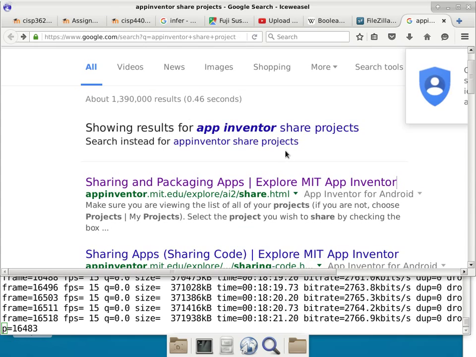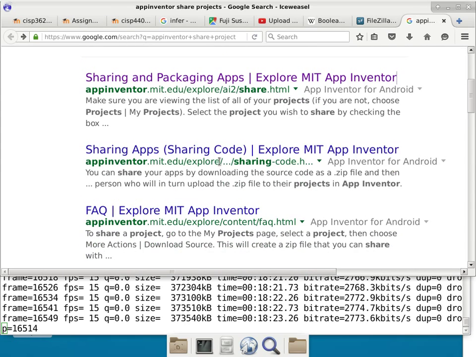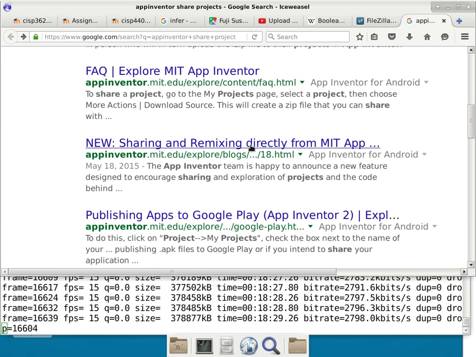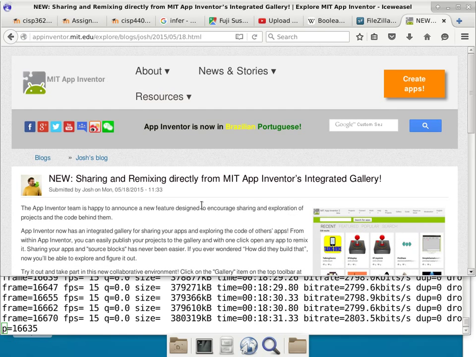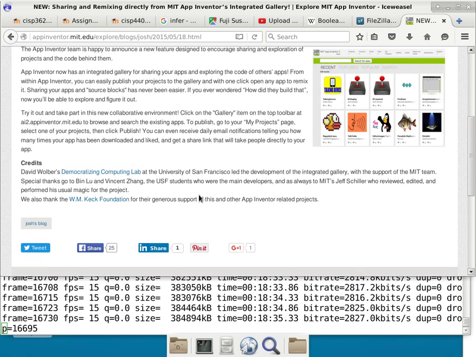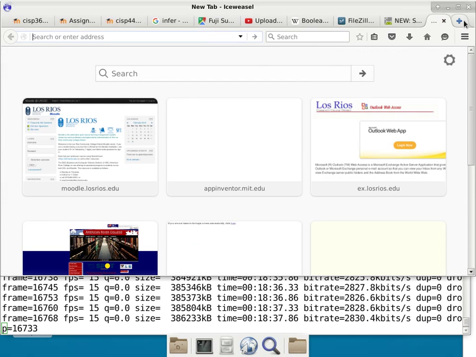Okay, there's a place, but I cannot remember the link. Here we go, maybe this one. Gallery, that's it. Okay, so inside App Inventor, there's a gallery.